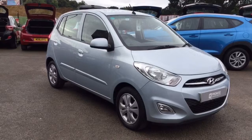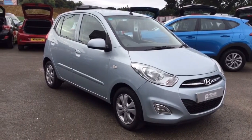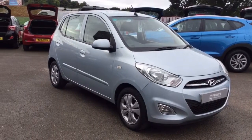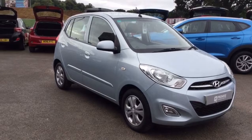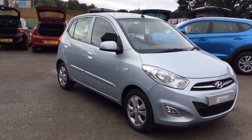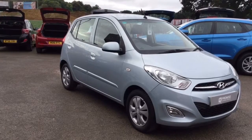Thank you for taking a very quick tour of this Hyundai i10. All of our vehicles come with a multipoint check, as well as a full service history. If an MOT or service was due within six months, we would ensure that this was also included. If you would like any more information about this or any of our vehicles, please get in touch and someone will be more than happy to assist you. Thank you.